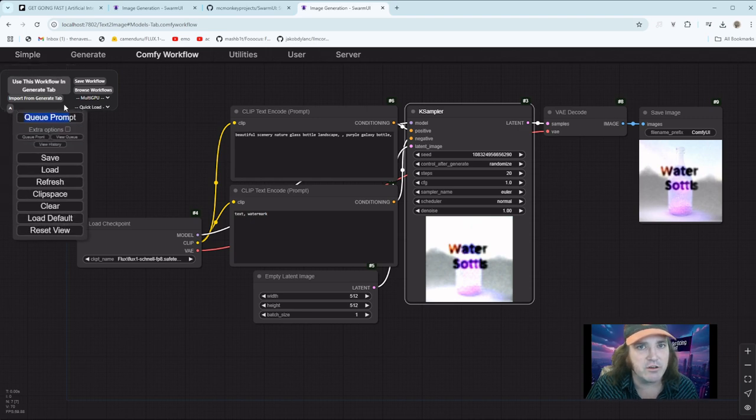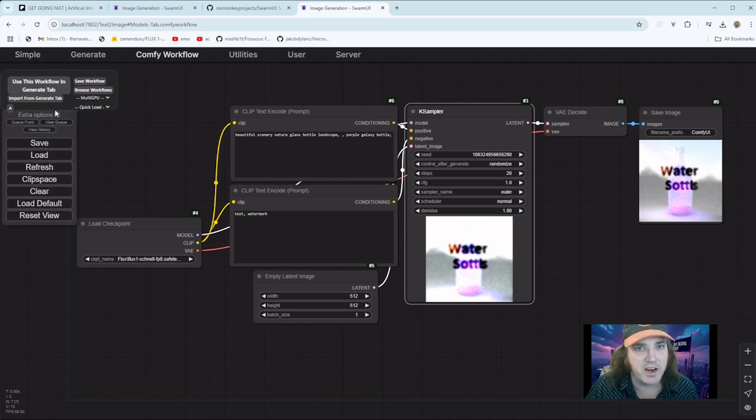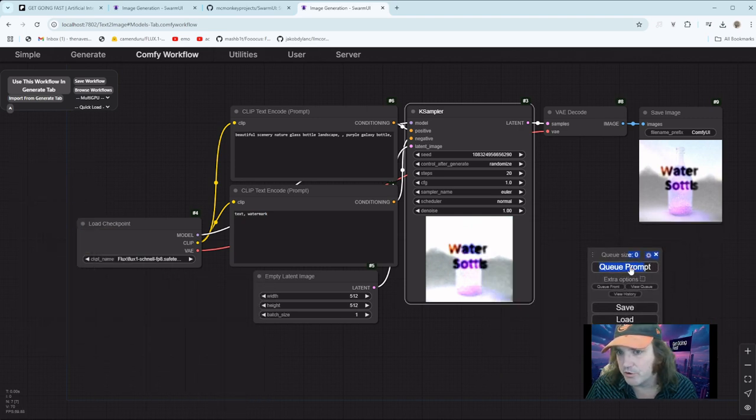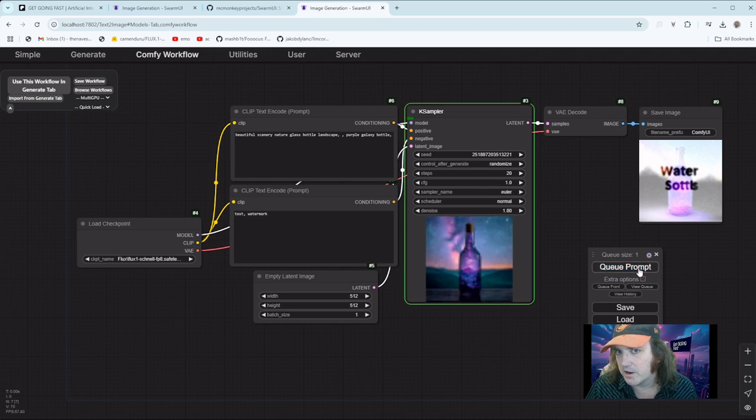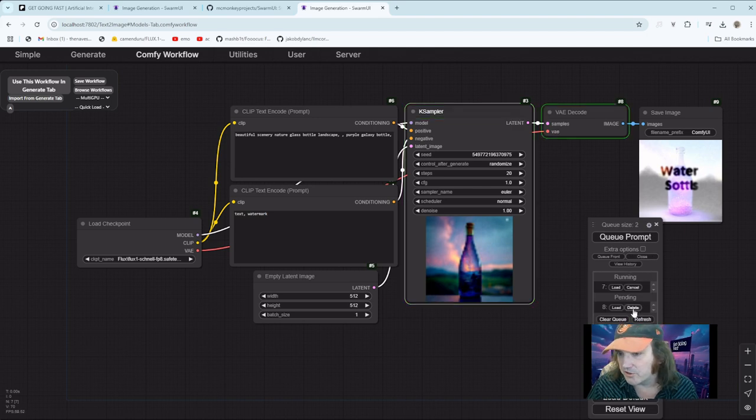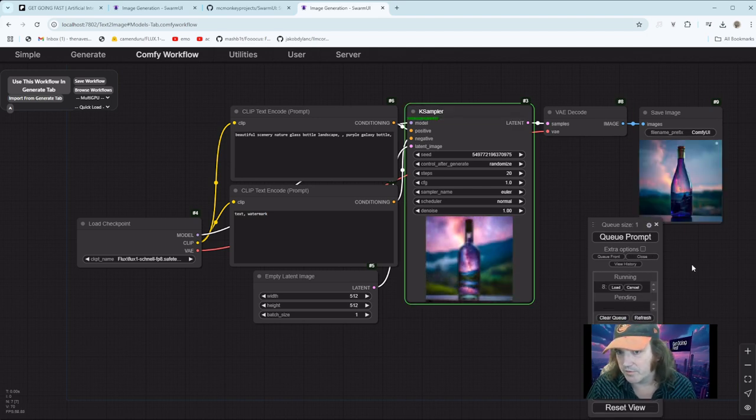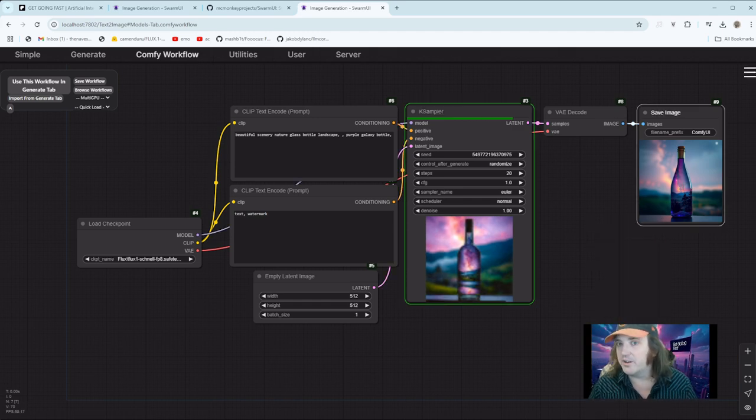This is one of the things that's a little irritating. Sometimes this gets caught up here and you've got to grab it just right and you can pull it over. I don't know how to get it unhighlighted. Okay, whoops. Q prompt. So it queued it up. I could click here, view queue, and then I could actually delete one of these. And there you go. It created our image.